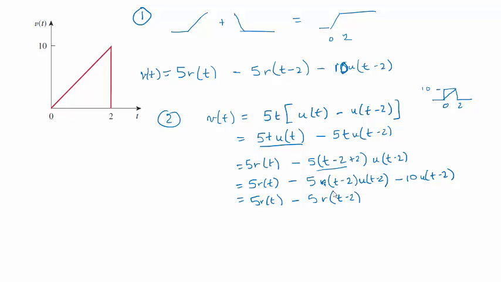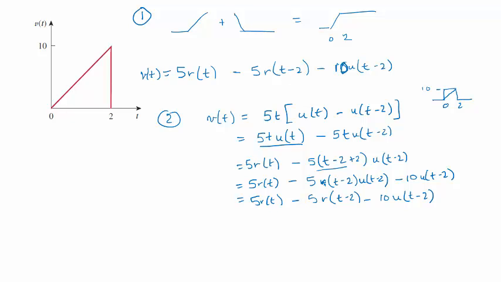I think there's a mistake in your textbook here. No, there isn't. So it's a ramp at t minus 2 because this is good. This is by definition. And then finally the step at t, step at t minus 2. And that's exactly the same result we had before.